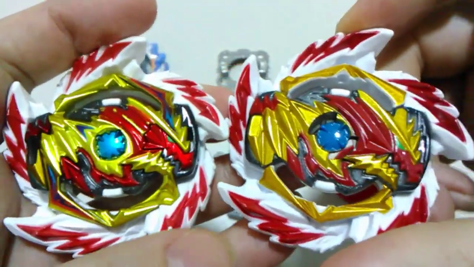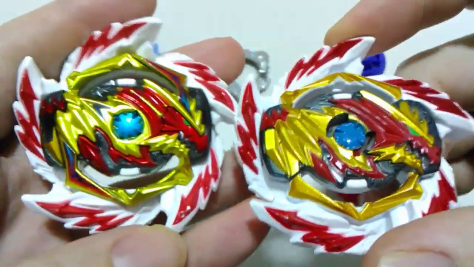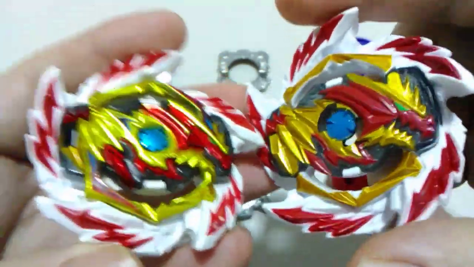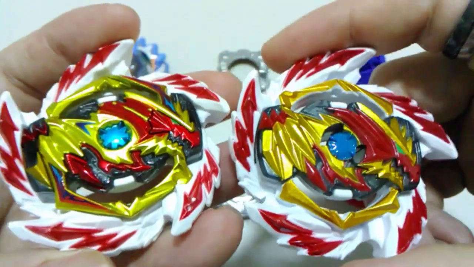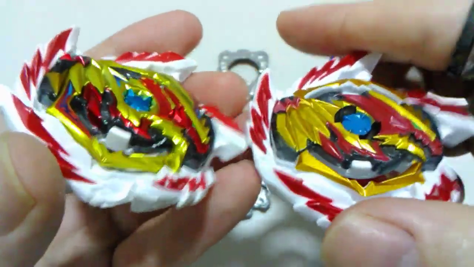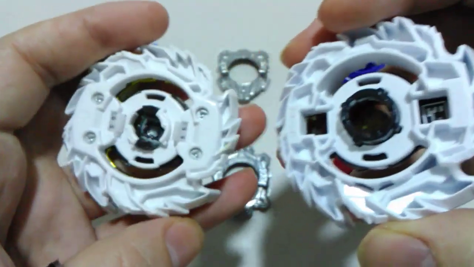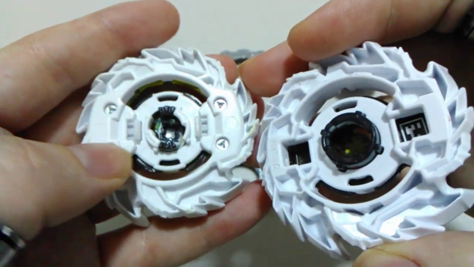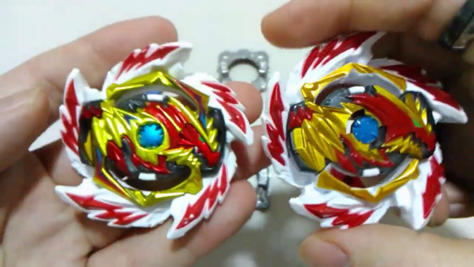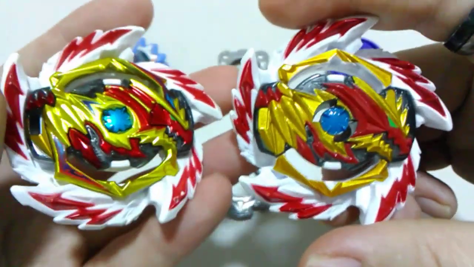Well, here they are, side by side. Hasbro's Erase Devolos and Takara Tomy's Erase Devolos. And let's have a look at our differences. So color-wise, there's pretty much none on the layers there. You'd probably get them mixed up with each other, actually, if it weren't for those screws and the way they secure their chip in on the TT version. And design-wise, no difference as well.